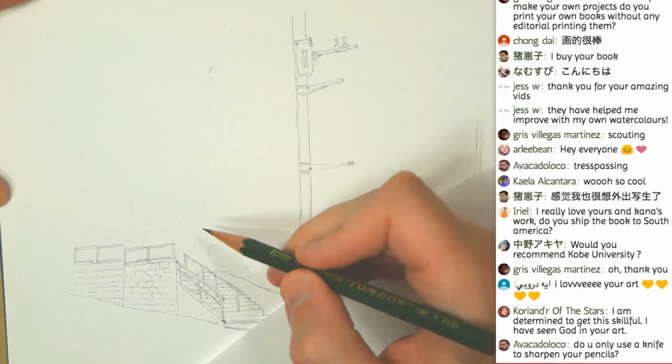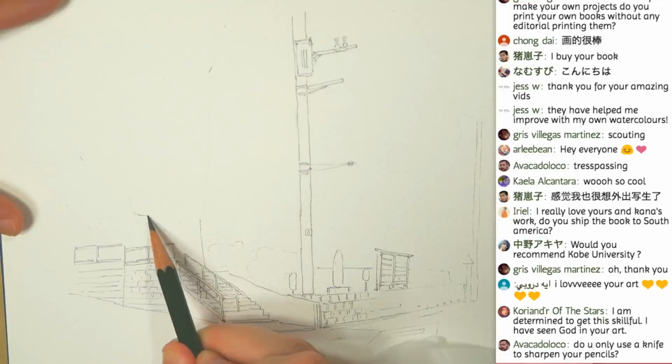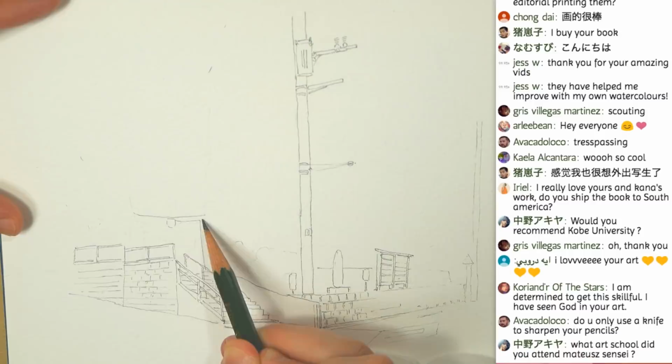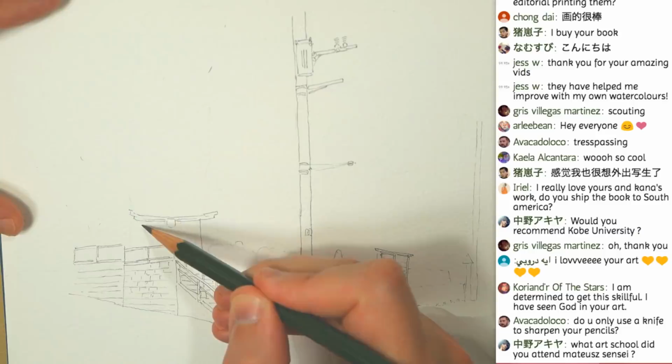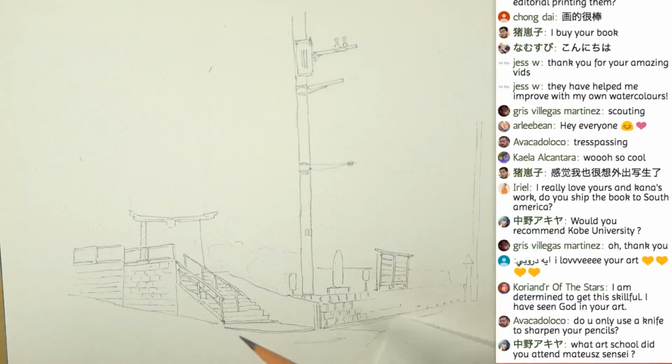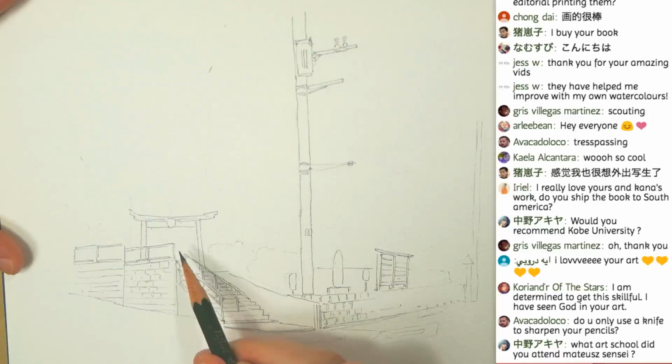Okay, so there is a torii gate here, and it's kind of an interesting one actually. And by the way, this sketch that I'm doing right now will be uploaded later to my Patreon page in full quality. So if you are supporting me on Patreon, you will get this sketch in a full 300 or 600 DPI scan, so you can see it in better detail.